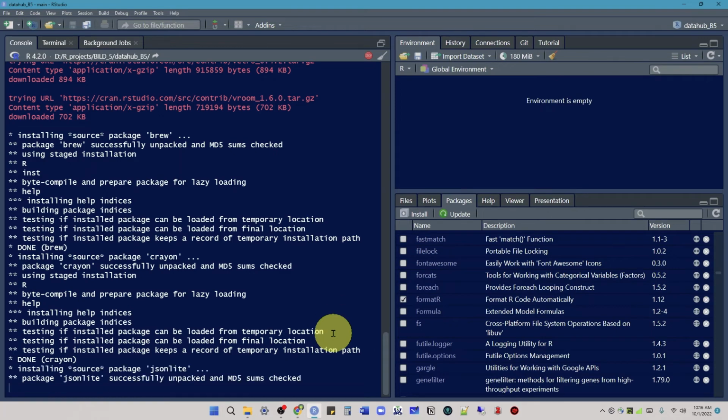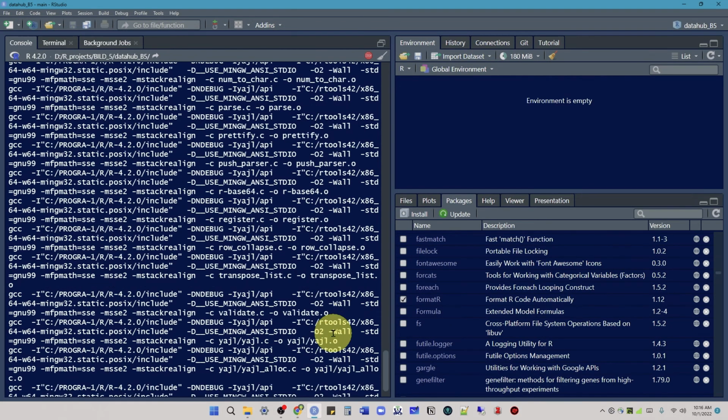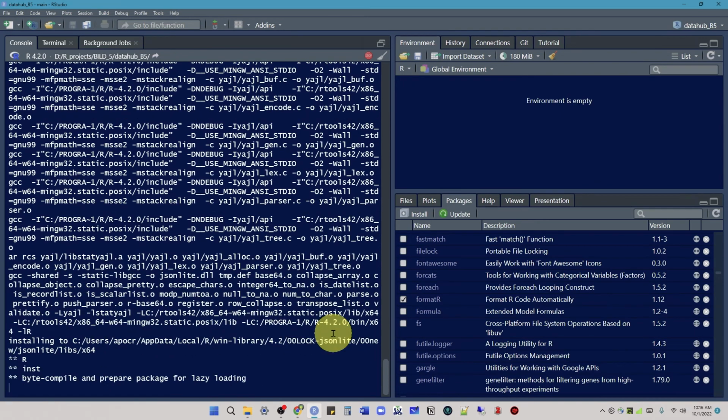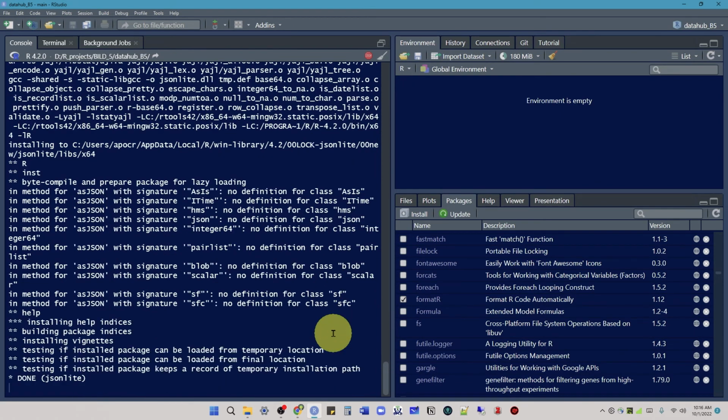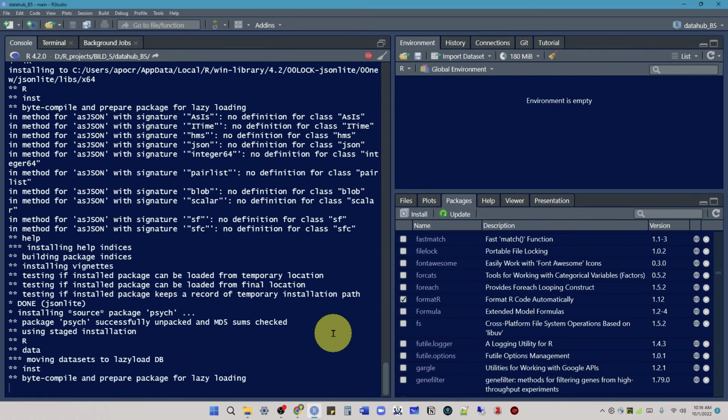May take a hot minute, especially if you have a lot of packages and you haven't recently run updates. So if you haven't ever run updates on your machine, this might take a few minutes. For me, I ran updates not that long ago, maybe a couple of weeks ago, and so the process shouldn't take all that long. Now, if it seems like it pauses, don't worry about that. It's just kind of thinking.